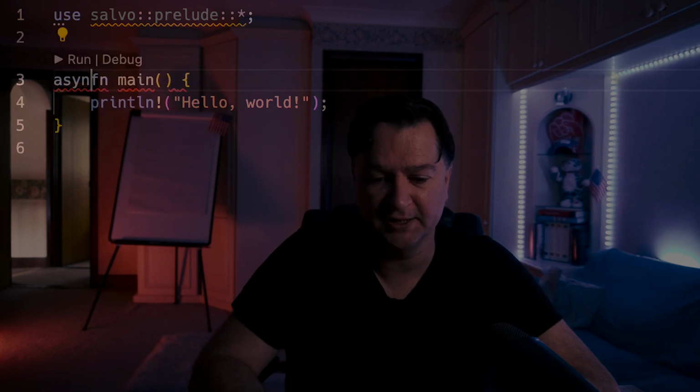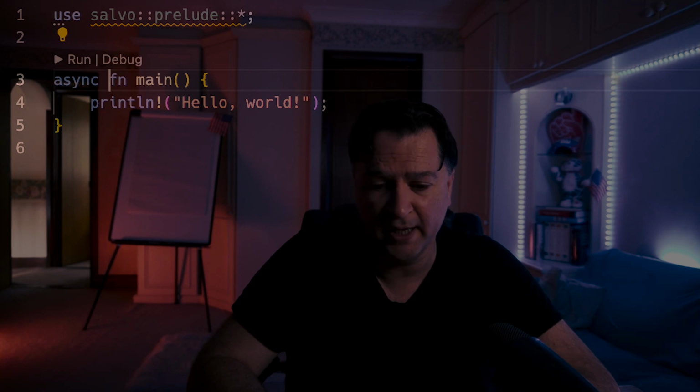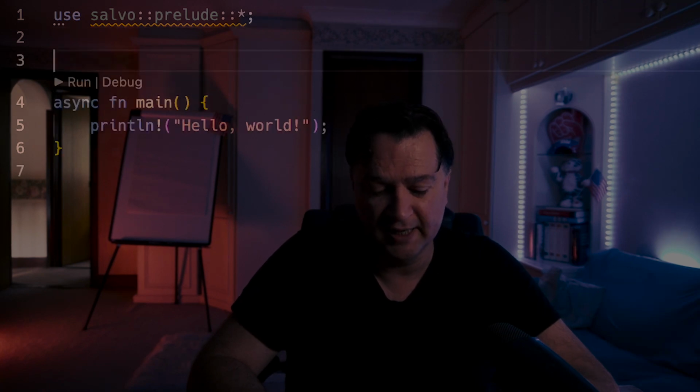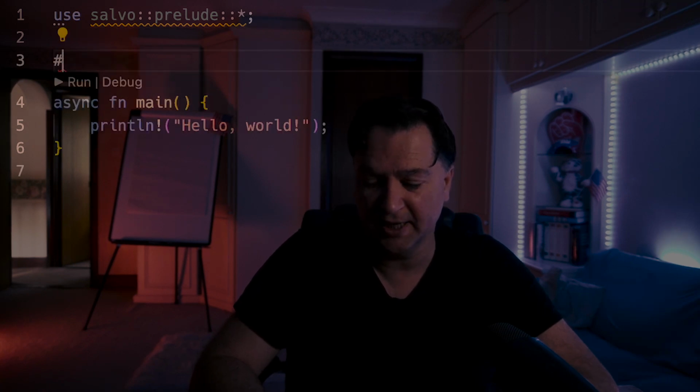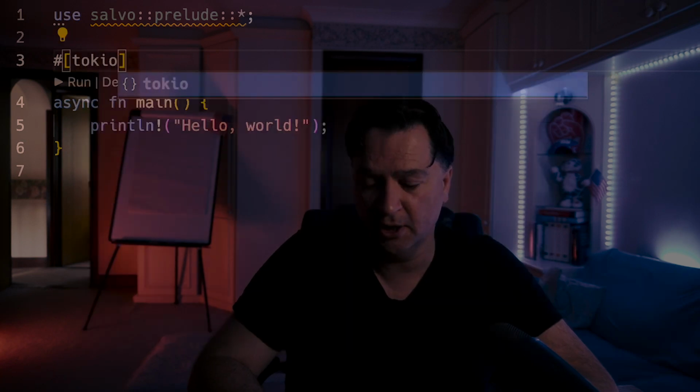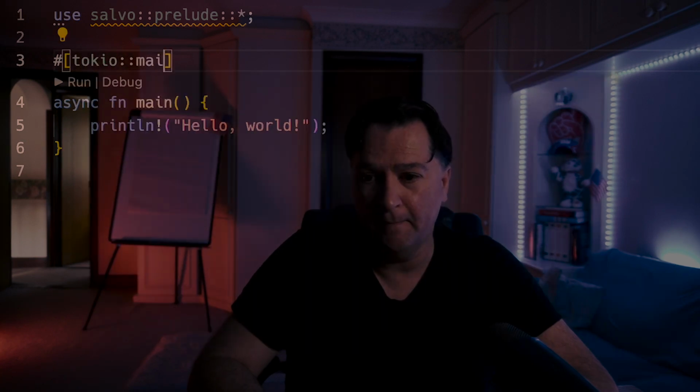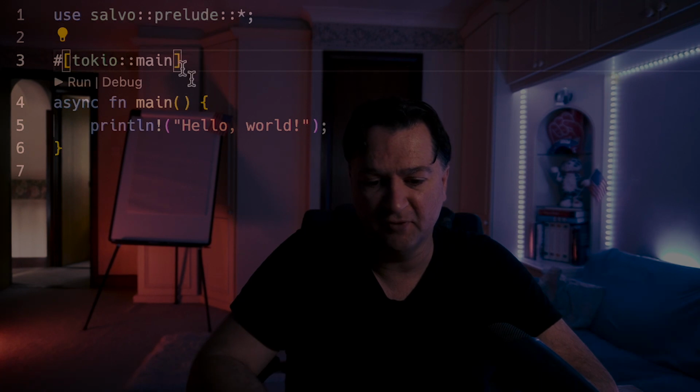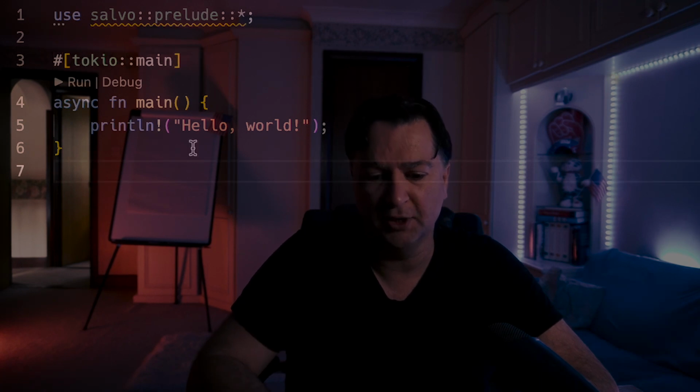So we'll just type async here, so it's now going to be an asynchronous main function. And then I'm just going to stick in the Tokio decorator here, so we'll have tokio::main, and therefore it's going to be using Tokio underneath the hood.